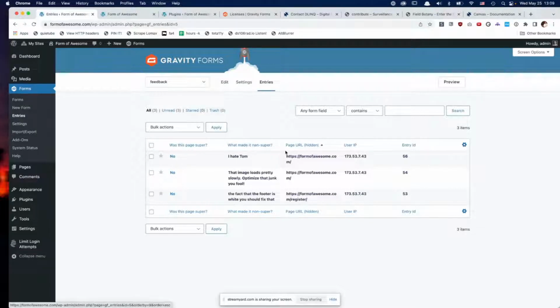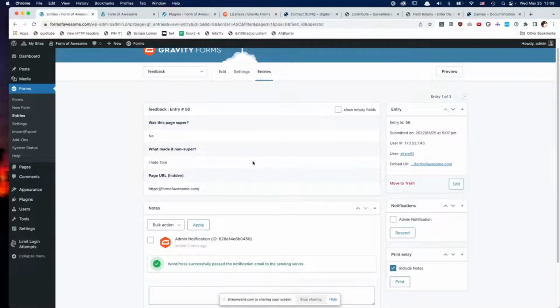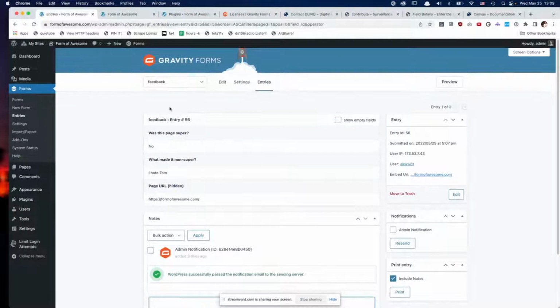So if what's showing up in the preview isn't what you need to make decisions, just change how it's set. When we go into these individual pieces, do note that there's a bunch of stuff you can do here. You can add notes, you can re-trigger notifications, you can print stuff.